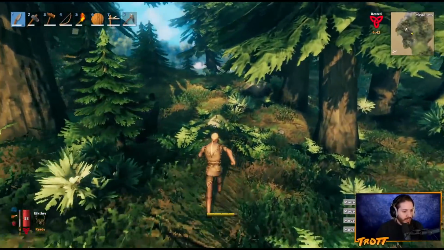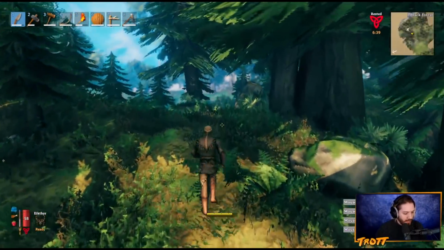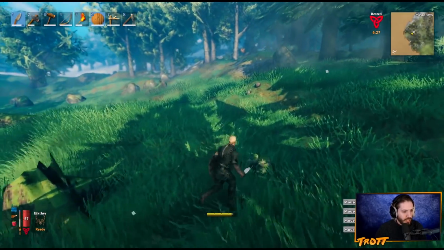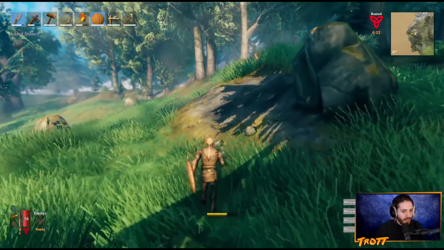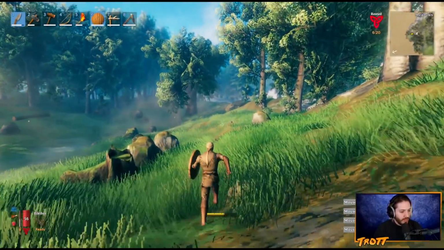I'm going out there. It's a nice day for it. So what do ores look like? Are they obvious? I don't know. I've never been to this part of the game before in my life.